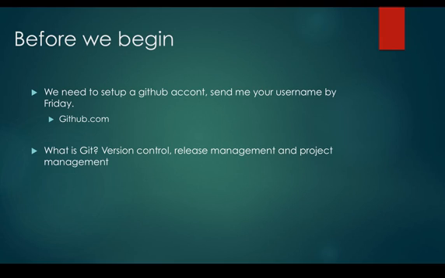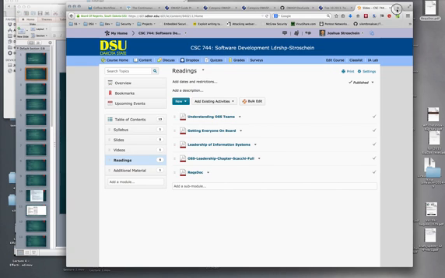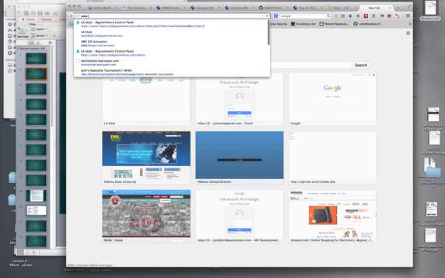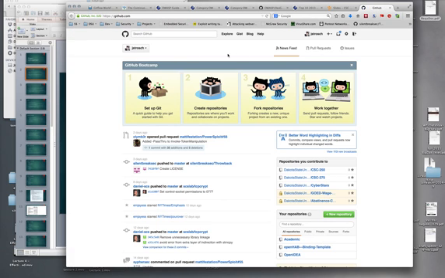Okay, so here's our reminder. Go to github.com and set up your account. Just go there real quick. What you're going to see is I probably already logged in. I'm usually in GitHub on a daily basis. So you go to GitHub and you can see I am logged in.